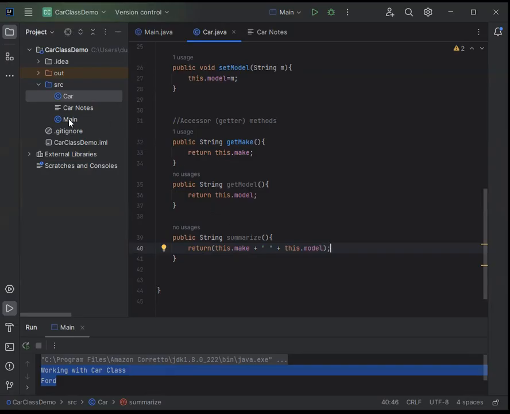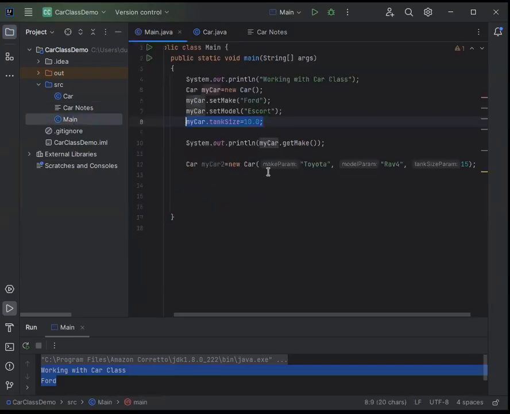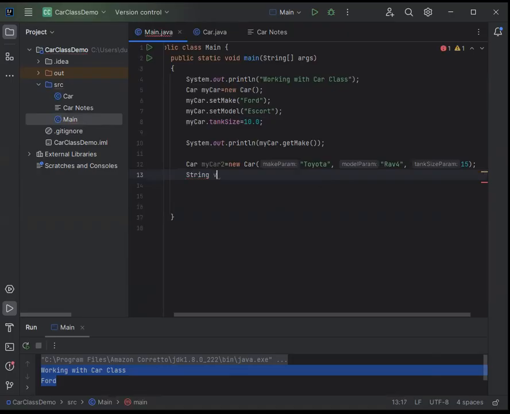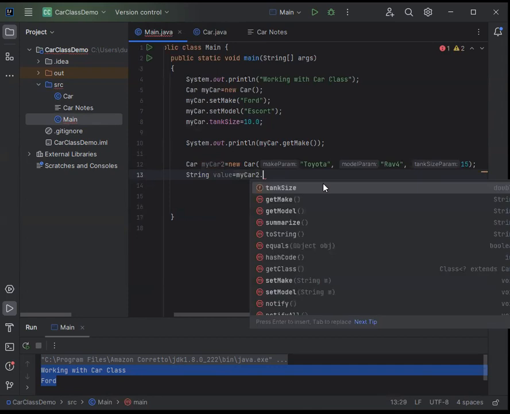So let's see what that would look like. Let's go back to main, and I'm going to work with my car 2 here. String value equals my car 2 dot summarize.